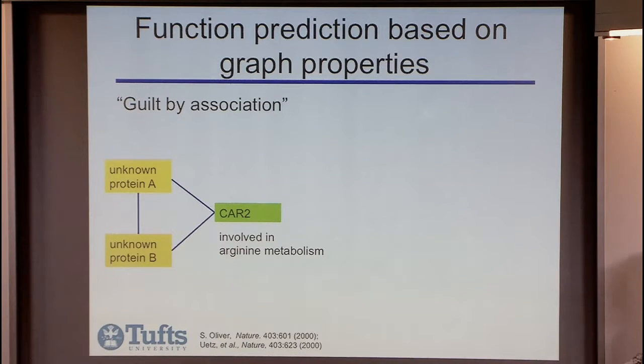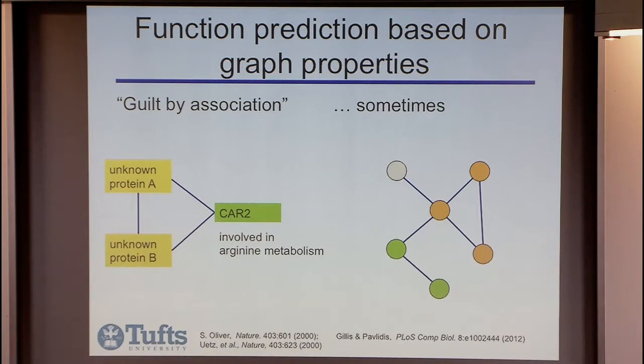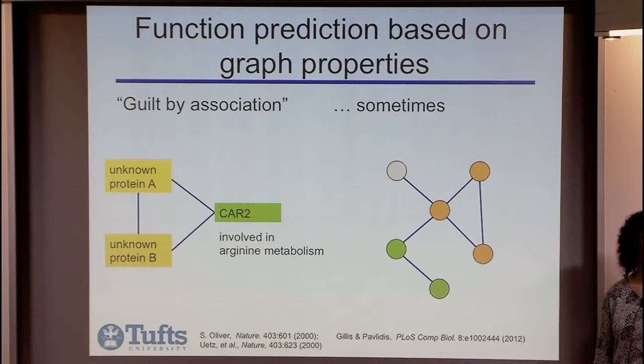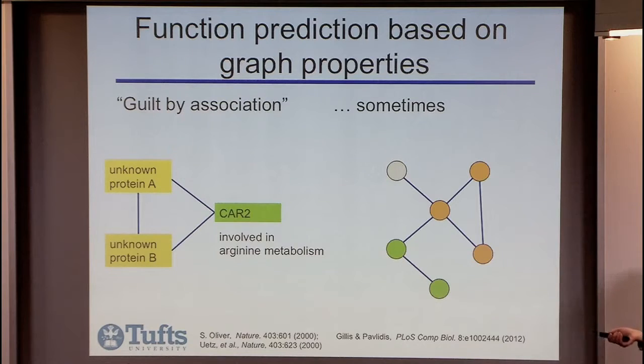So that's well and good, and a lot of protein function prediction from protein interaction networks just relies on this principle of saying, okay, if I'm connected to you, then I must have your function, or maybe I have your function. But that gets a little simplistic. And it isn't always true. So actually, there's a nice paper by Gillis and Pavlidis that basically says guilt by association has worked for us because we're assessing a biased subset of the graph. But it's subject to all sorts of problems, right? So their examples, I've abstracted away and simplified a little bit, but you can imagine versions with more edges.